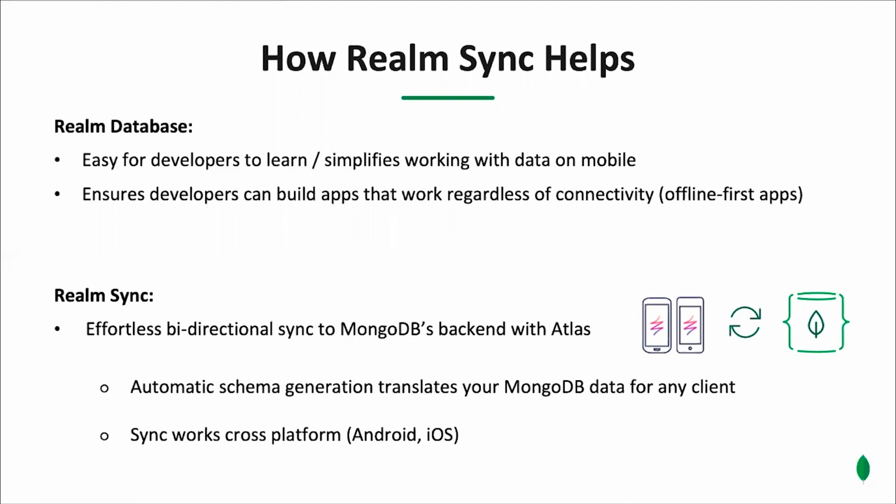In terms of Realm Sync, it offers us effortless bidirectional sync between MongoDB on Atlas and the Realm client. And this is done by using the automatic schema generation that translates your MongoDB data into data for any client. And this technology works cross-platform, whether it's Android, iOS, JavaScript, or other technologies. Realm will take care of it.